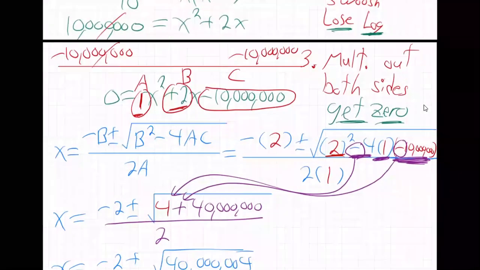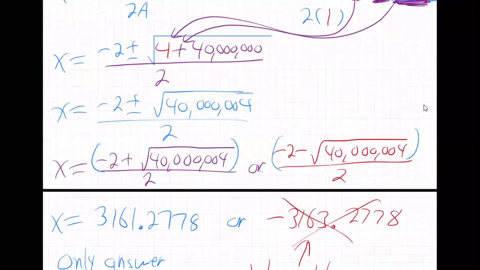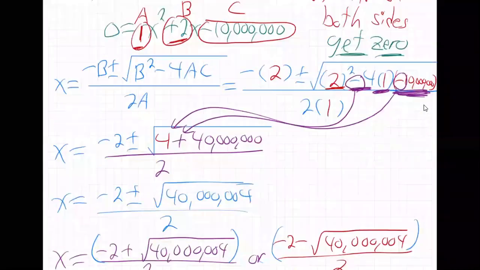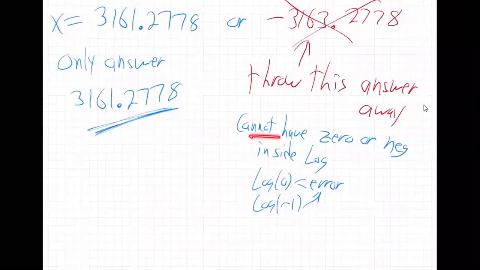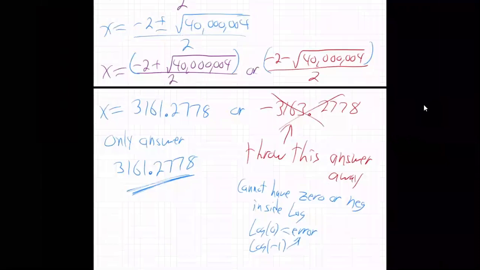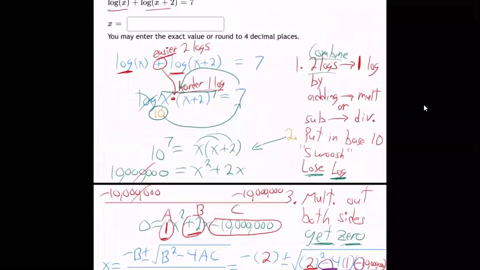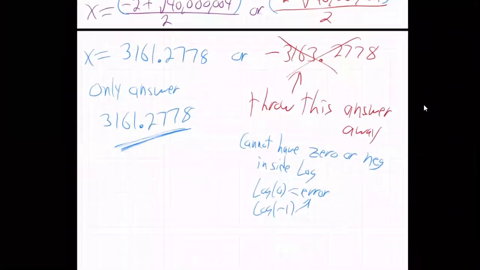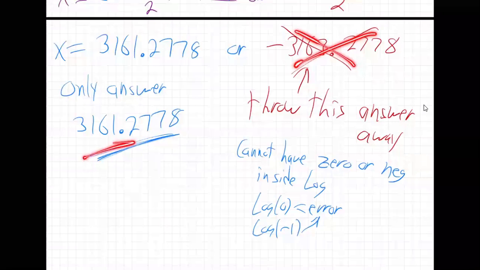Then just multiply out, get a 0, do the quadratic formula, plug it in, do the 2 answers, but we throw away any negative answers when we have logs. That's only because of logs. As I said here, you cannot have 0 or negative inside of a log. The original question was a log. You might think, oh, are we just always throwing away all negative answers now? No. Negative answers are good unless the original question had a log, right? See, the original question is you can't put a negative inside of that x. X can't be negative because it'd be log of a negative, which is error. So it's not really true. So when you have a log question, you throw away negative answers. You keep only a positive answer. So there we go.